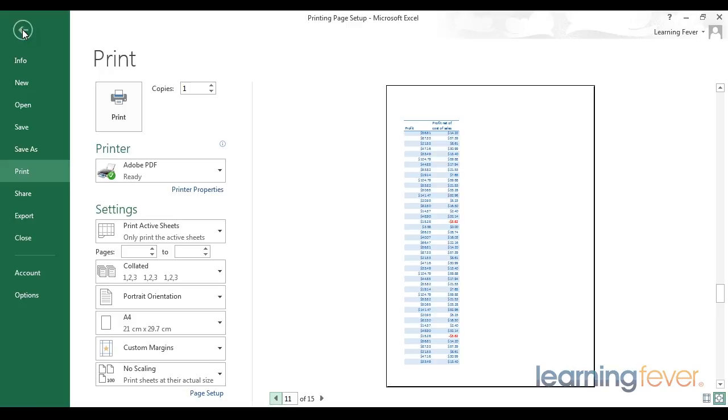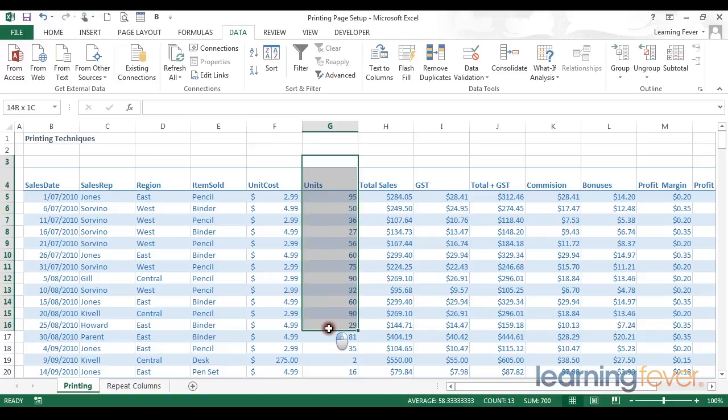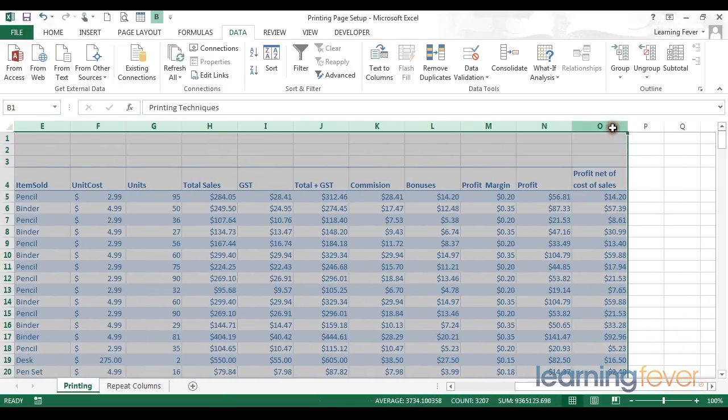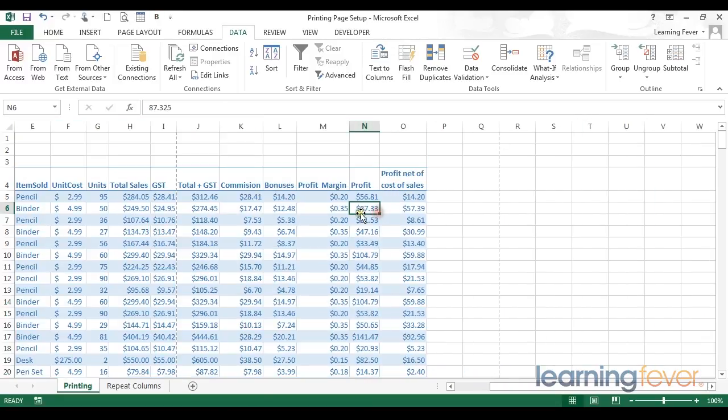Let's return to our normal Excel environment and see what we can do about that. The first thing that's sensible to do before we look at any of the new features is use some of the features that we've already learned. For example, how about resizing the column widths? I see there's quite a lot of empty space in this list. Let's try and condense that information down. Highlighting the line between the columns, I'll double click. And now all of my data is condensed to the minimum level.